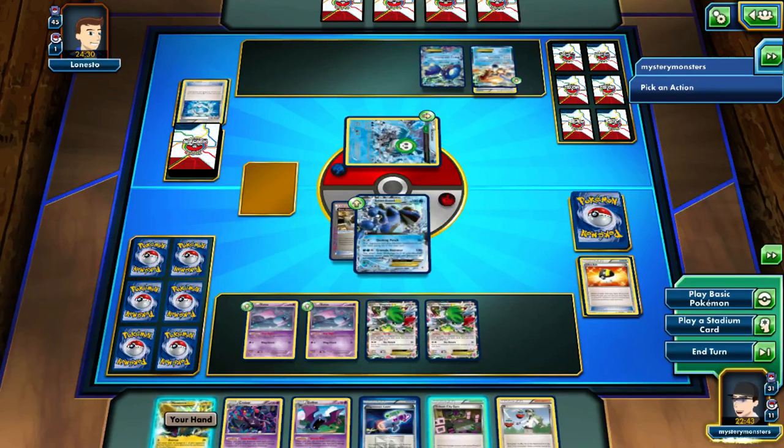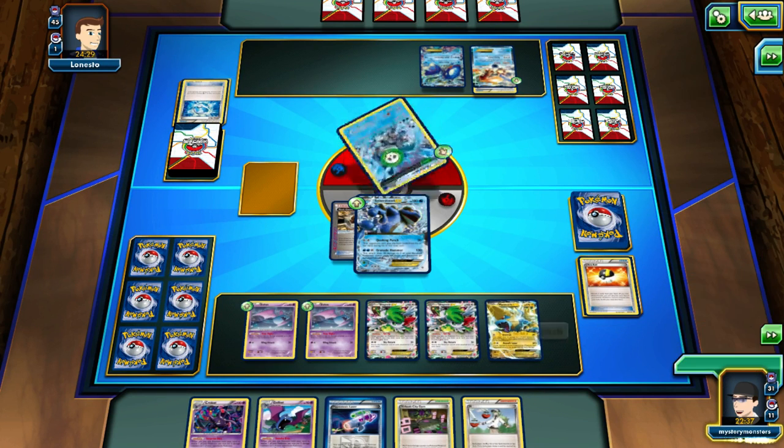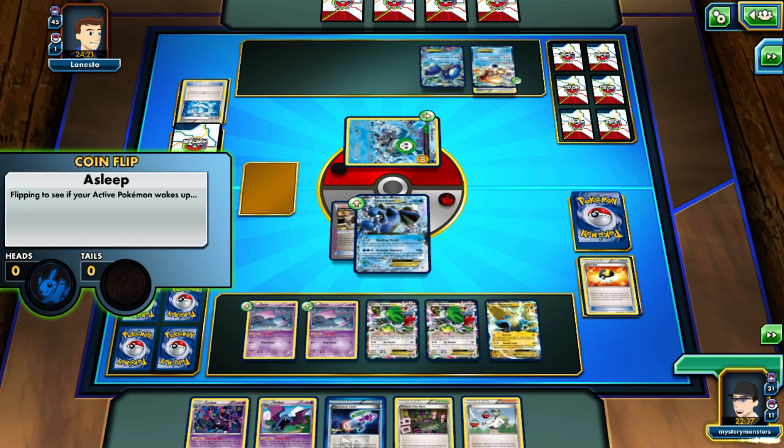Yeah, this is not looking too good. I'll drop the Manectric because it can do some work later in the game. But yeah, attaching the Rock Guard and then missing Quaking Punch is really bad. Oh man.